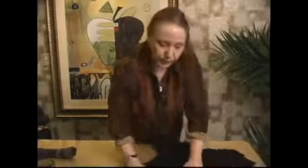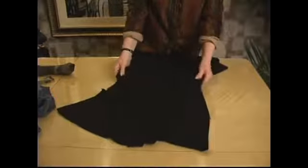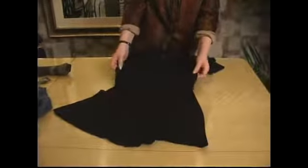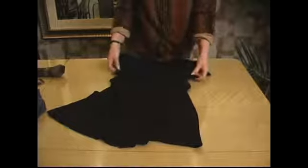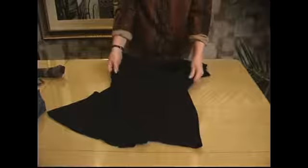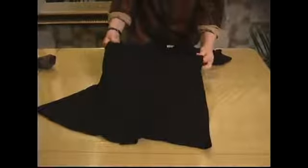I'm going to fold another piece of clothing for you. This is a cute little dress made out of a jersey-type material, so it's kind of heavyweight but thin — you could call it clingy. I'm going to try and do this in a way that will avoid as many wrinkles as possible.